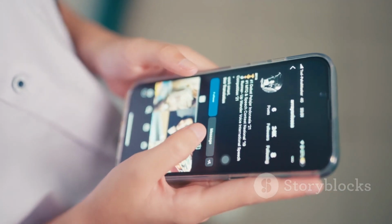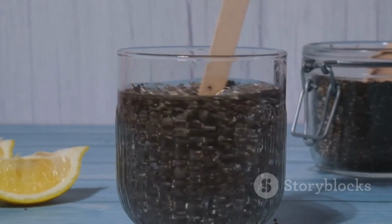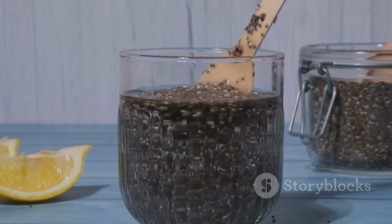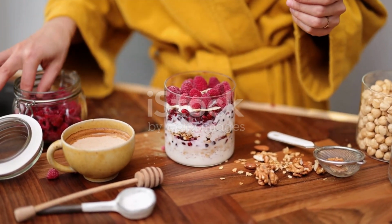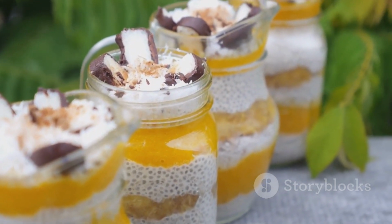First up, we have the midnight chia pudding. According to a 2025 Karolinska study, taking chia seeds at 11 p.m. increased GLP-1 satiety hormones by a whopping 143%. Here's how you do it. Combine chia seeds, coconut kefir, and psyllium husk using the layered hydration method. A night shift nurse swears by this bedtime ritual to stay full for 14 hours.